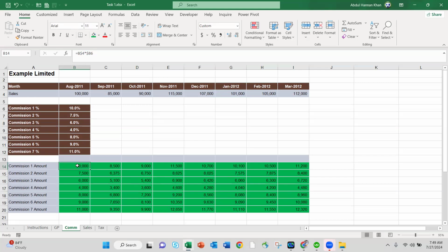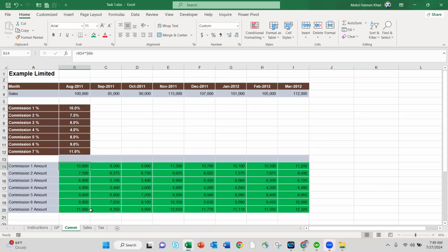Yes, conceptually, yes, but writing it is still a struggle for me, but I think I'm understanding it. I understand that you only want to lock whatever is going to stay consistent when you drag. Anything that is going to be fluid as you drag, anything that's going to be a variable, you don't want to lock. You don't want to lock down to a cell because then, when you drag across, it's going to keep referencing that one cell when it does the calculations. Exactly, you want to lock the row if you're going to drag.